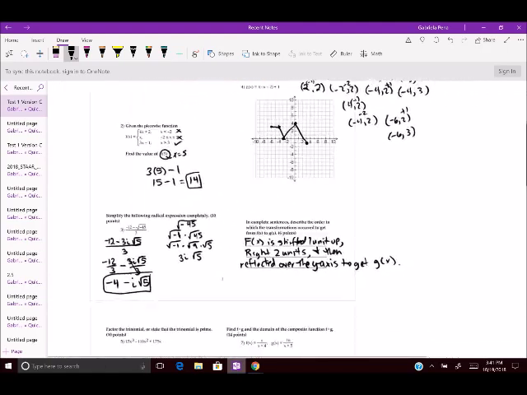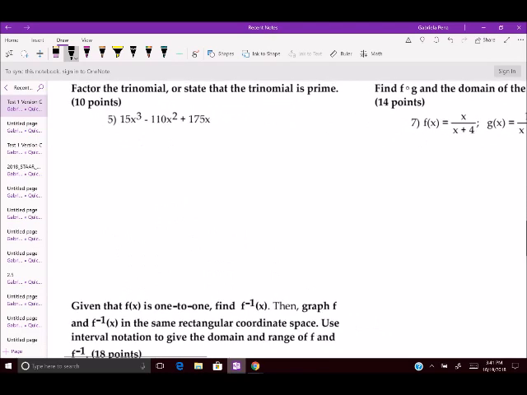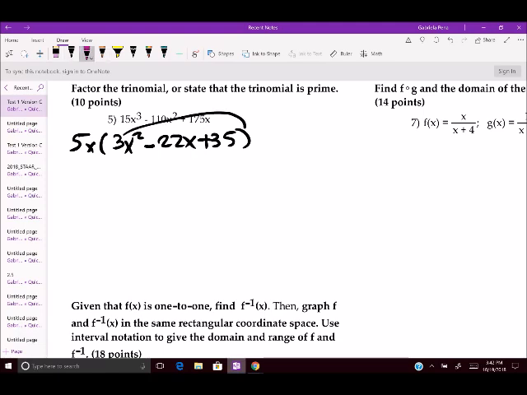So we're looking at the first one. Once again, we have to see what we could factor. All of these are divisible by 5, and we could factor out an x. When I do that, I end up with 3x squared minus 22x plus 35. Now, keep in mind, that cannot be reduced anymore, so we have to multiply this one times this one, which gives us 105, and the pair has to add up to -22.